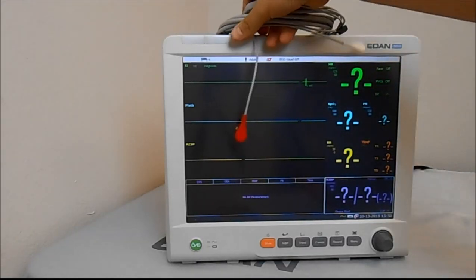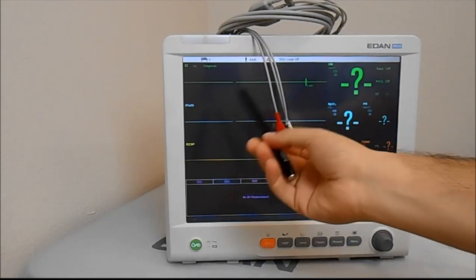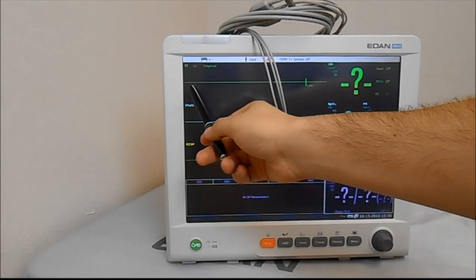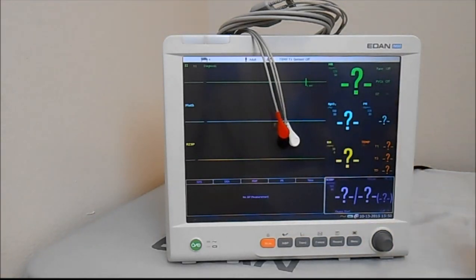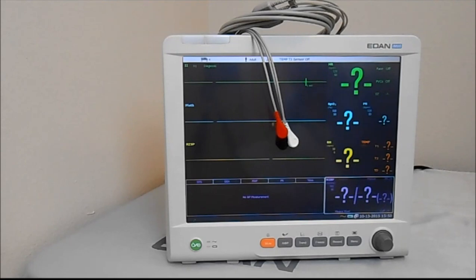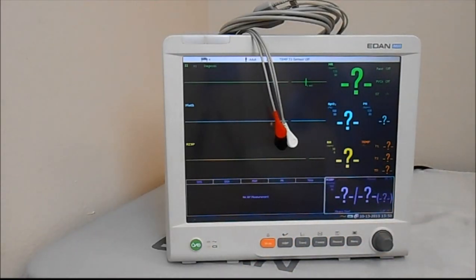Here we have the cable, and the ECG is provided with the green lidded boxes, so the waveform would be here and the heart rate would be here. In addition to the heart rate or ECG, the ECG cable also provides a respiration reading and respiration waveform, which is in yellow. The respiration is computed according to the patient chest expansion.